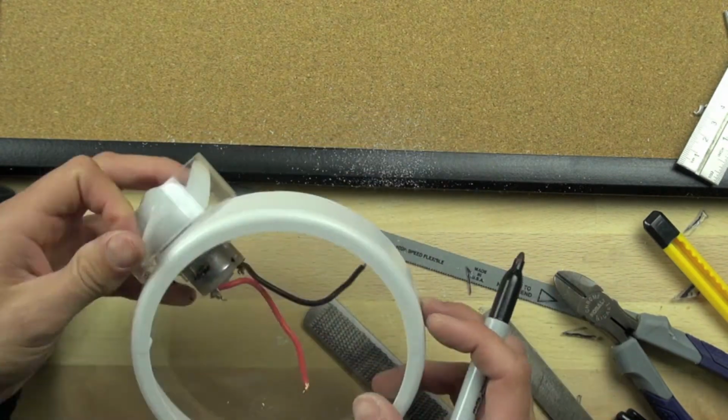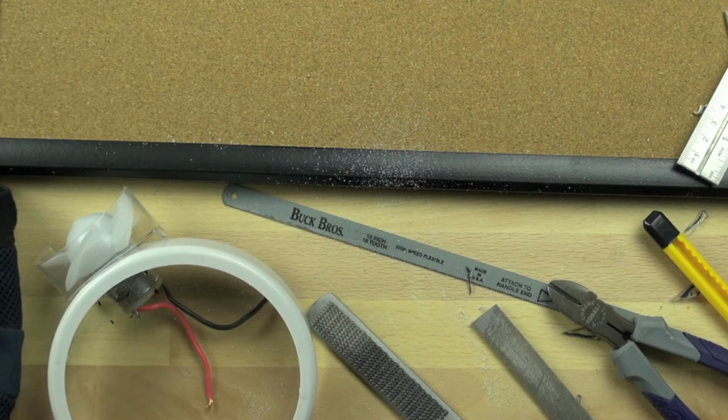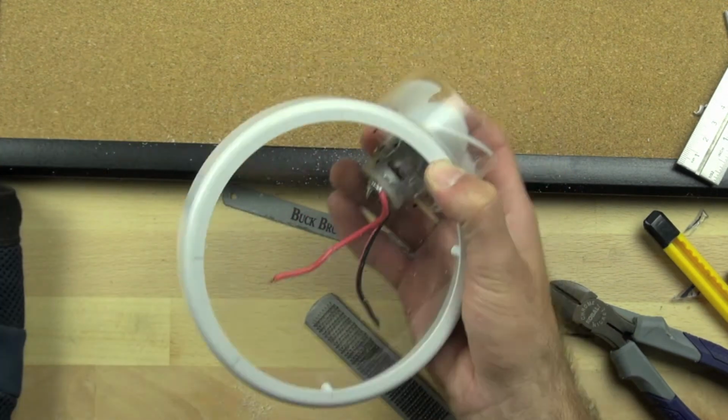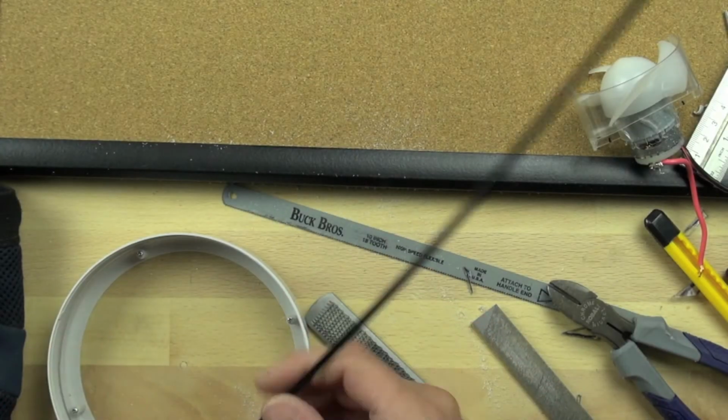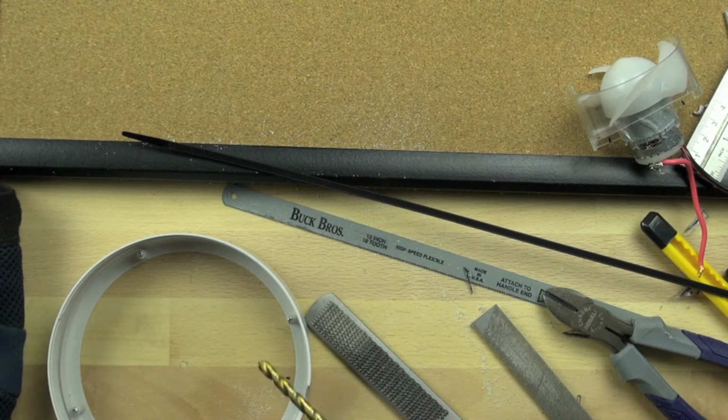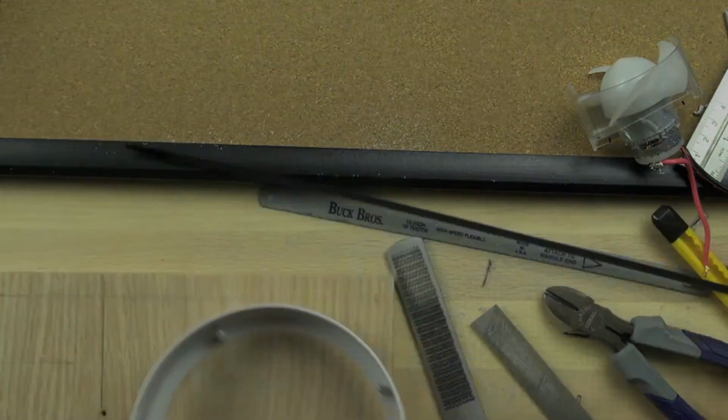So right now we're just making marks. We made 4 little marks there. And those marks go on either side of the motor. And we're going to use those to run our zip tie through. So we'll run our zip tie through from one side to the other. We're just going to use a 1/4-inch drill bit.